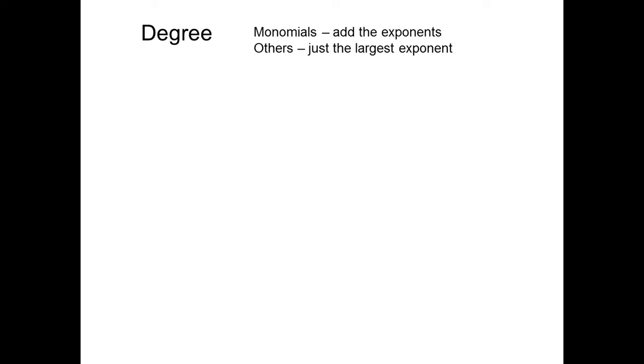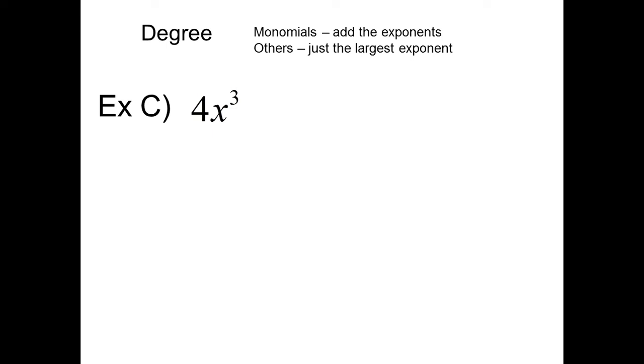So our degree, you got to truly understand the difference between the different type of polynomials. So one thing applies for a monomial. For the degree of a monomial, it says add the exponents. And most students can do that. Everything else, though, the others, that means binomials, trinomials, or general form polynomials, it says it's the largest exponent. And this is where students get confused. For whatever reason, they just remember add the exponents. So if it's a trinomial, they're going to add the exponents, which is incorrect. It says just the largest exponent.